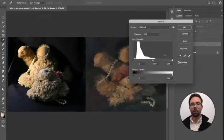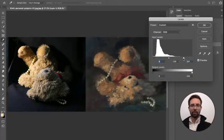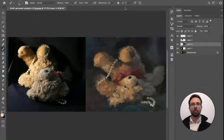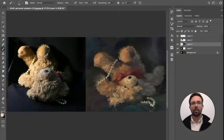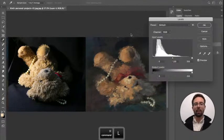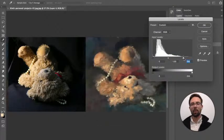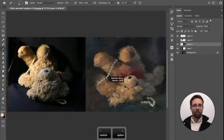we can add a level adjustment first, just to bring out the lights a bit more, because the whole image itself is quite dark as well. And I will turn on keyboard shortcuts so you guys can follow along, or in the recording you can see what I'm doing. Okay, so Command L was the levels panel.